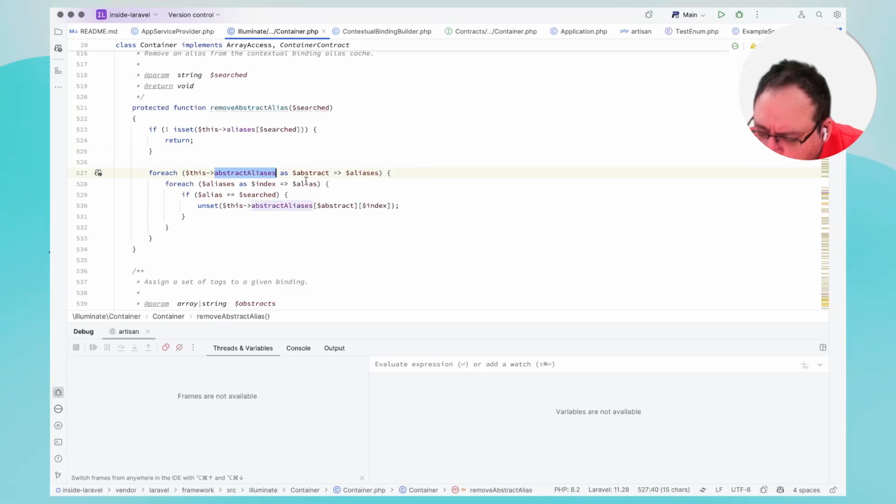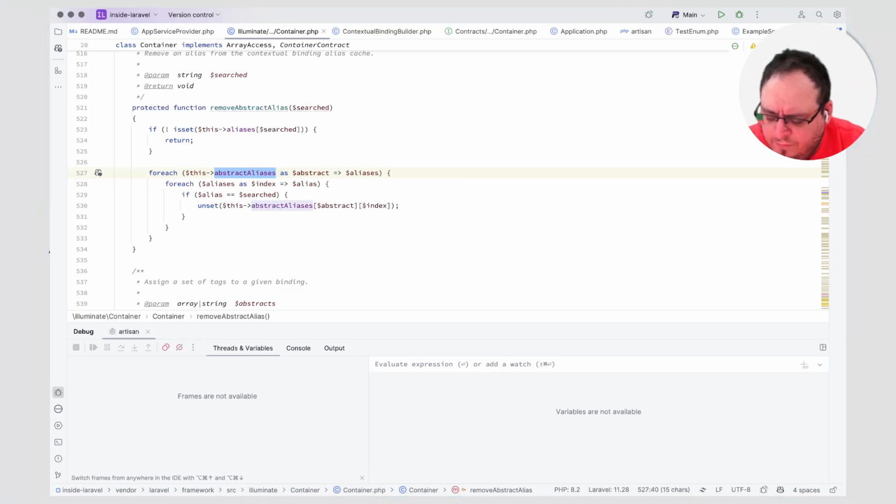Otherwise, we're going to go through all of the abstract aliases. This feels very heavy. I don't ever use aliases, and I don't know if they're kind of implicitly registered. If you're using aliases, let me know. But I've never really had a reason to use them, so I'm not sure if they're performant or not. But this doesn't feel like it's necessarily performant.